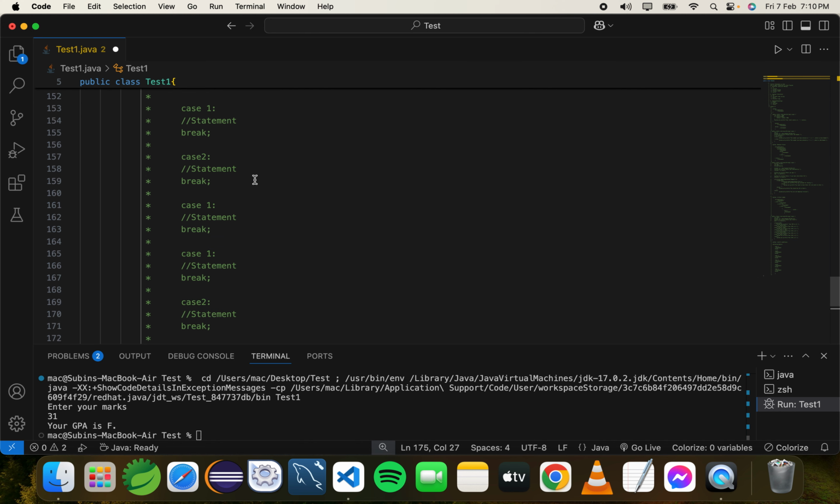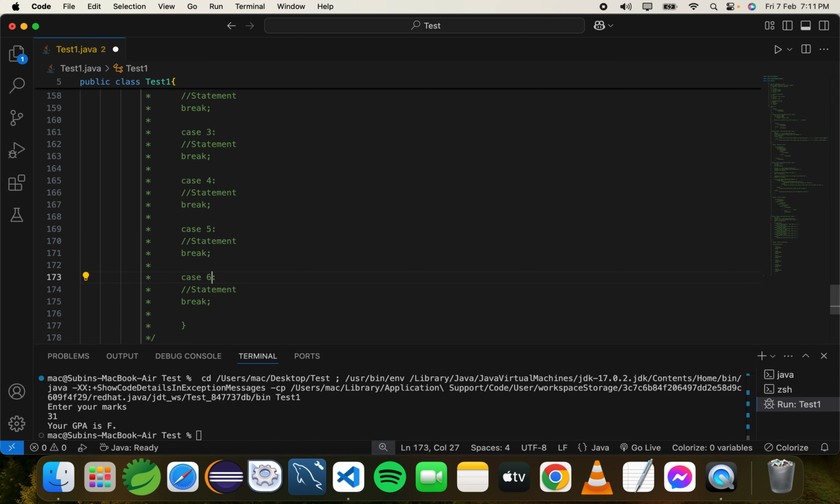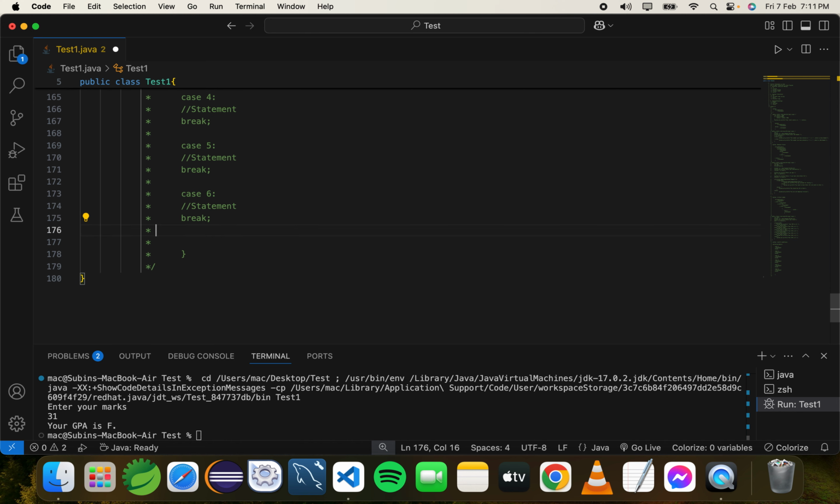So case 1, case 2, this would be case 3, case 4, case 5, case 6, like this, and at the end it would be default.